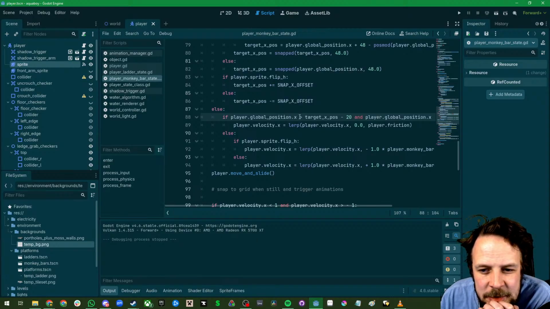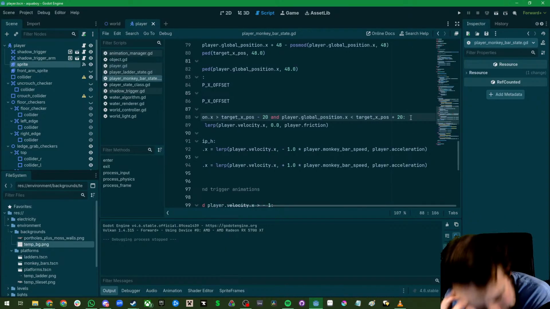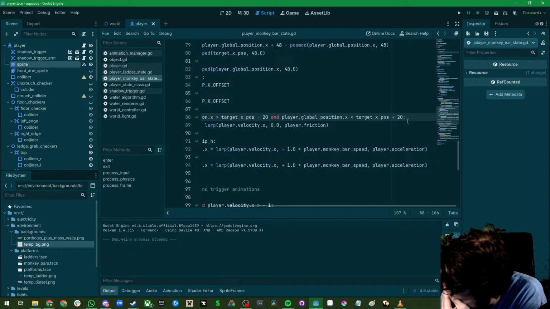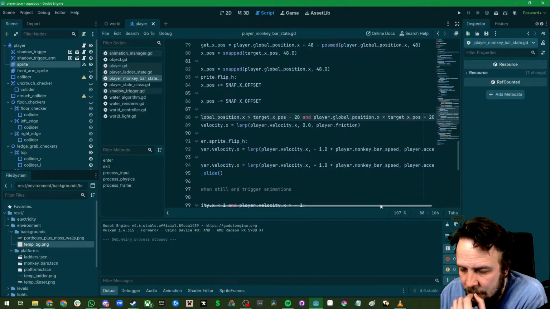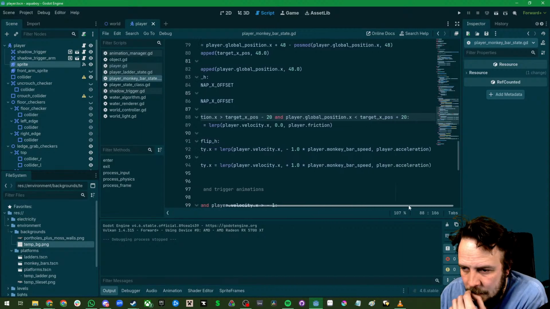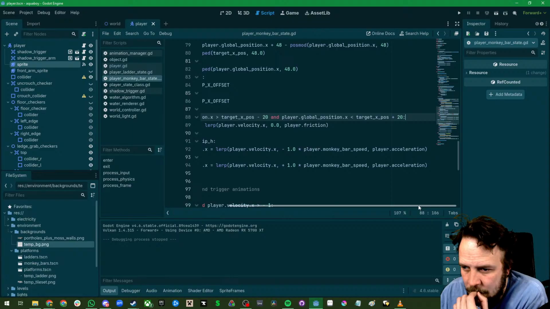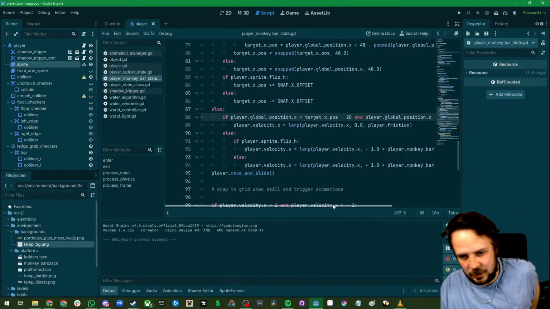If your position is bigger than the target minus 20 and smaller than it plus 20, then you're within that area. So even if you've been snapped 16 away from it, you should still be in there.